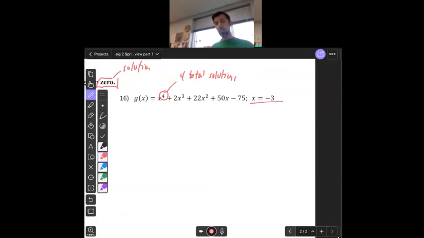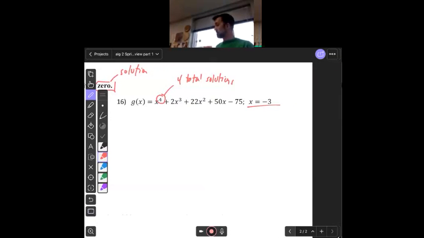This was a pretty long process. This is where we use synthetic division. We learned about synthetic division first semester. Then we took that skill and said, okay, I can take that answer that I know and divide it out. I can make the problem smaller by dividing out what I know. So we're going to shrink the problem first by taking out the answer we know. And then from there, we should be able to factor it. If we tried to factor this, we wouldn't have any success.